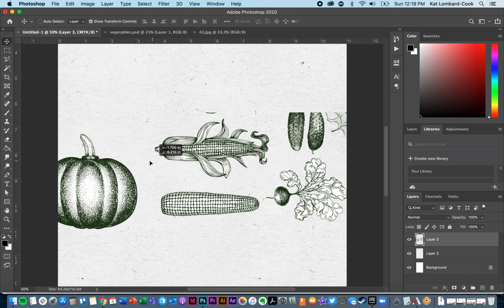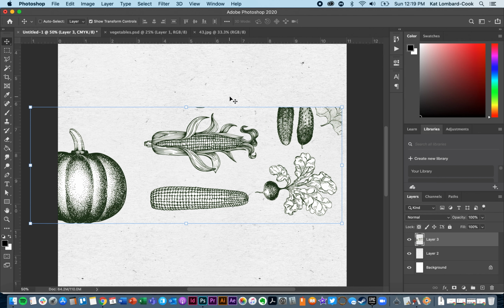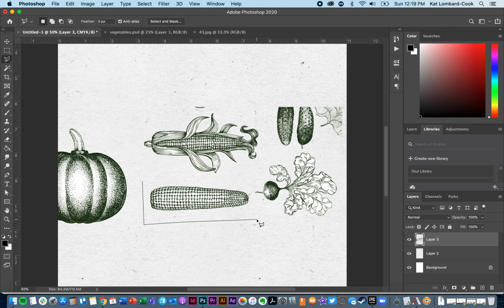I got my pumpkin. Now I need to get rid of the stuff above my corn here, and this kind of prickly thing here. So I'm going to go back over to the selection tool, and by default you're going to have up here just this little square. So what that means is that when I make my selection, going around my corn, that little circle next to the shape of the lasso tells me that I'm closing my shape, and now we've got the little shimmery outline around my object.